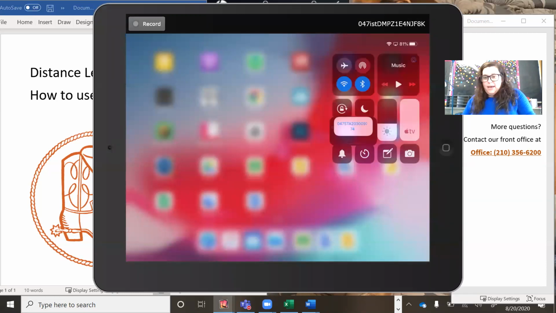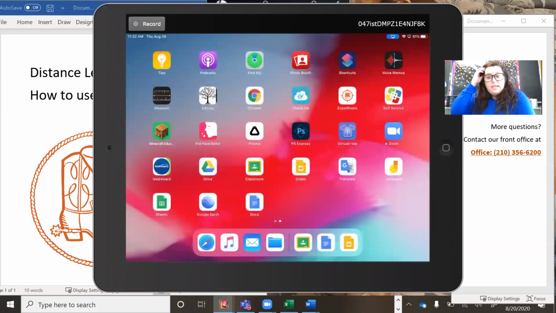So this iPad has everything already installed, right? And this is what the goal is. On this device, all of the apps that you need to do your work here at Wood are included on the iPad now. So what you're going to need to do the first time around, once you've logged on, it should stay put. But you're going to start off by going to Google Classroom.